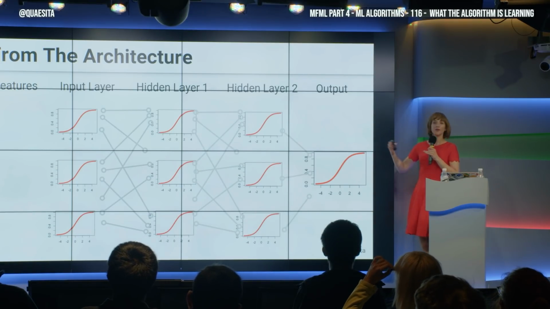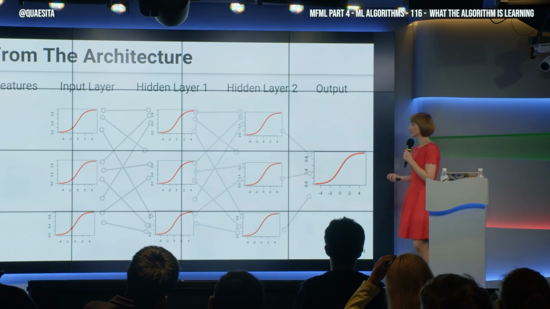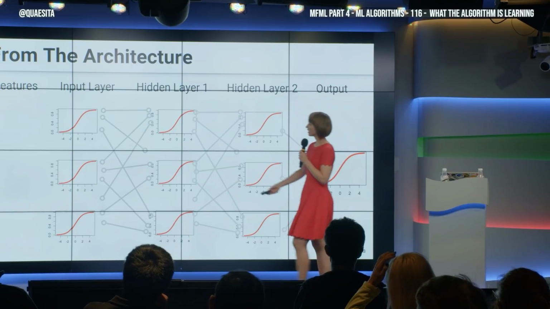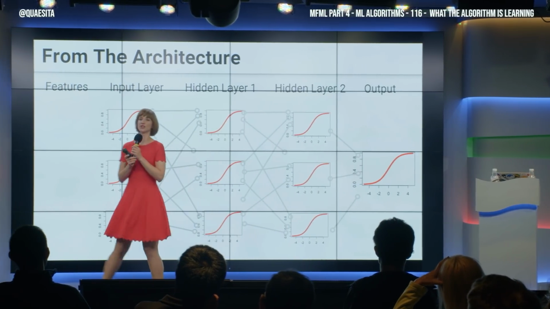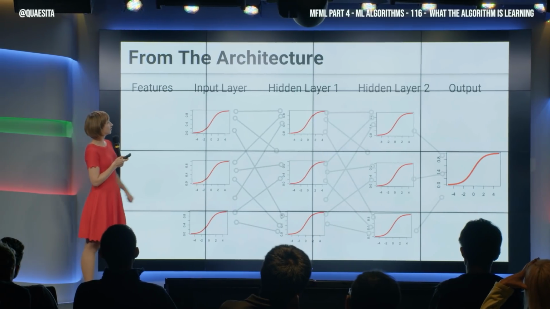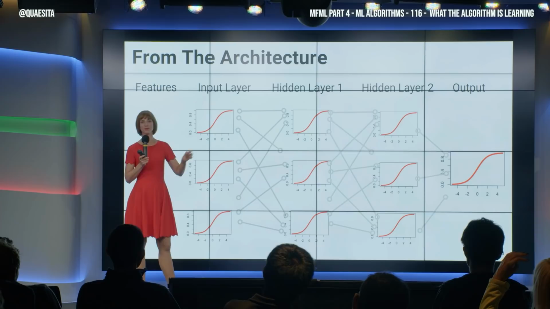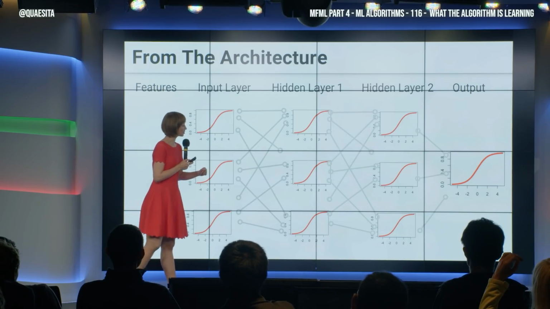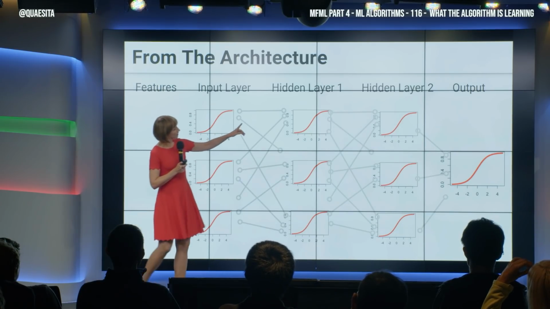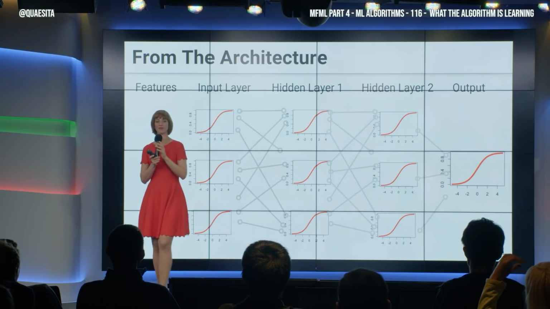Now, what is there before we begin with this method? From the architecture, the settings that you set up: how many layers are we going to use? Is it 1, 2, 3,000, whatever. You also choose how many units are in each layer, and it doesn't have to be the same number of units in each one. And you are going to choose the activation function that you'll use. So that's all there before you begin.